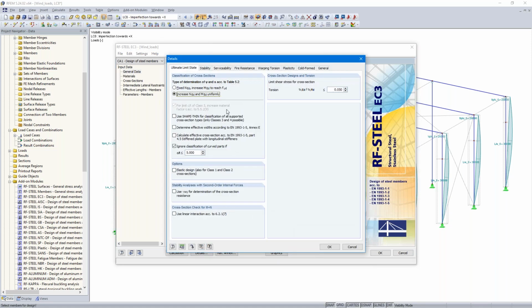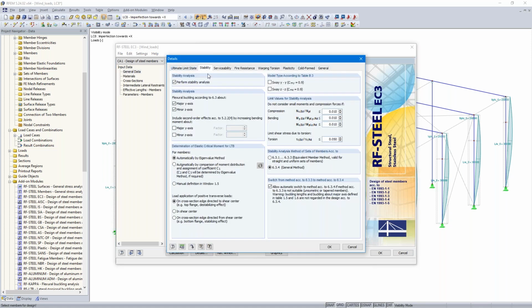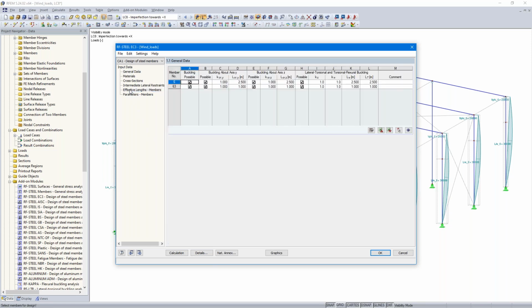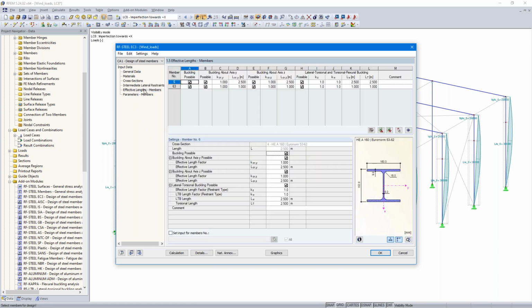Go into details settings and use here for the stability design the equivalent member method. I need to select one load case that I can come in this dialogues here. And by the dialog effective lengths members, you can see there are 2 members with incorrect lengths.